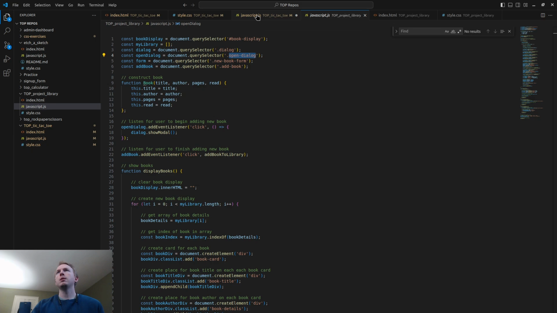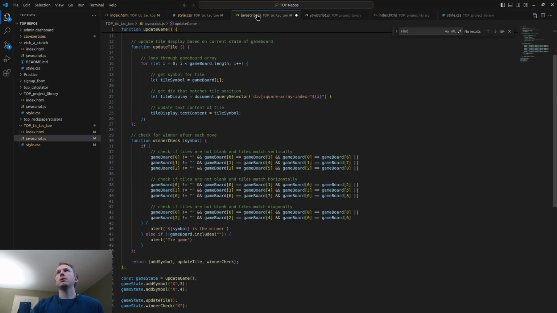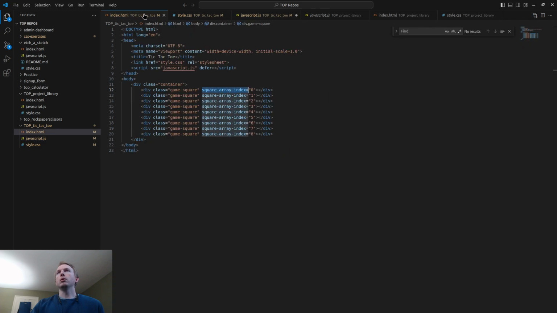So I can select all of the game squares.